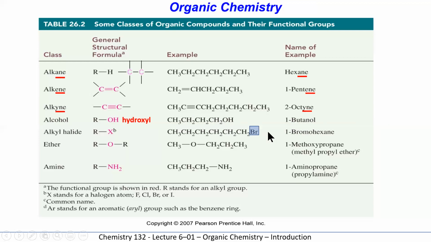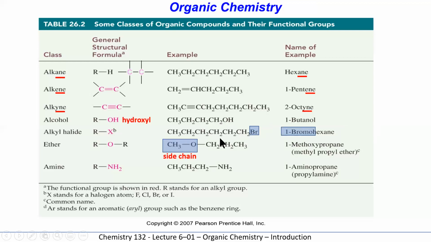Now we can add halogens, which are group 17 atoms. They are very reactive because they have 7 valence shell electrons and they want to become more stable by acquiring an 8th. So they react very easily with alkenes and break the double bond and make what we call alkyl halides. In this case, 1-bromohexane, it's a 6-carbon chain, and bromine is attached to the first carbon. That's where the 1-bromo comes from.